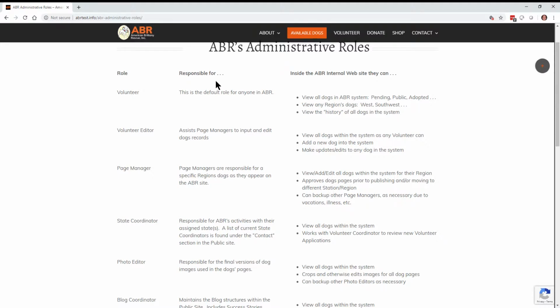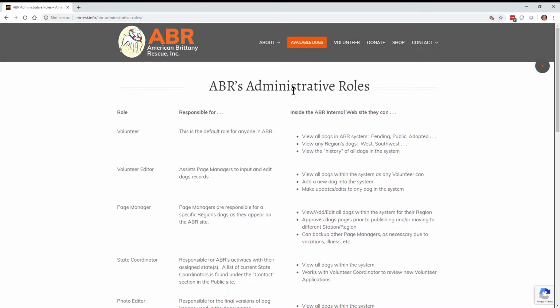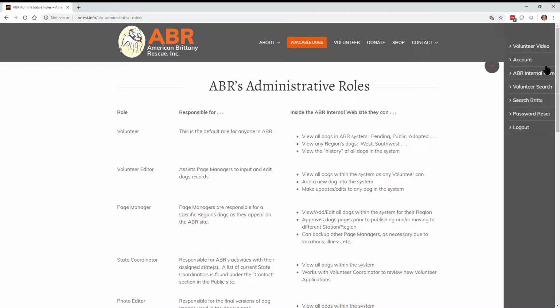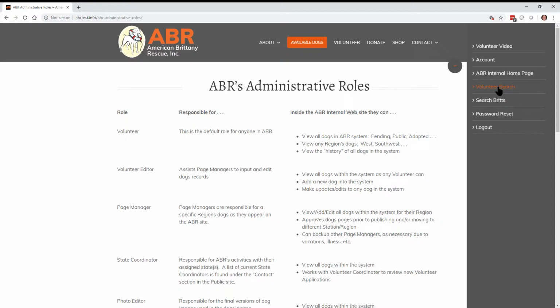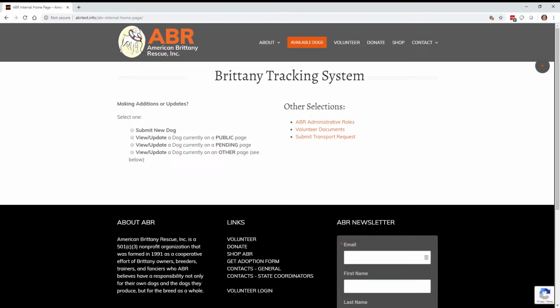These are roles, and what they're responsible for in this group of roles, people, administrators. So far it's just that for the website, so it says what they're responsible for and what they can do, and it's not fleshed out entirely. At some stage, you might want to go through this and fill it out a little more as you wish. But the idea is that we'll give some new volunteers a little bit of a rundown on the different roles. When somebody says go contact a state coordinator, then that'll give them an idea what that person does and is responsible for.